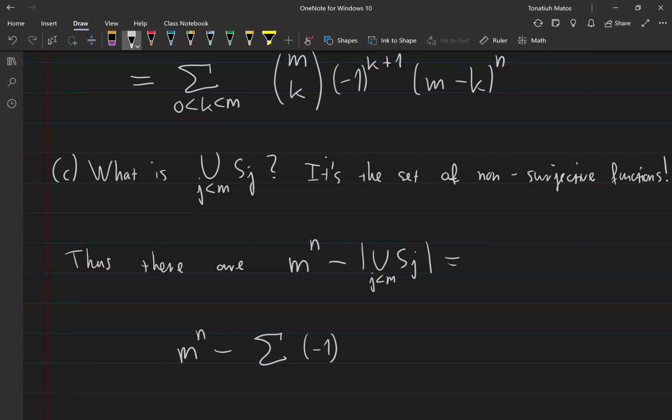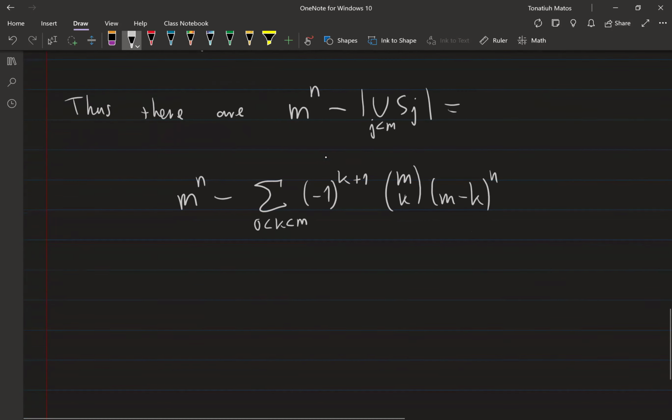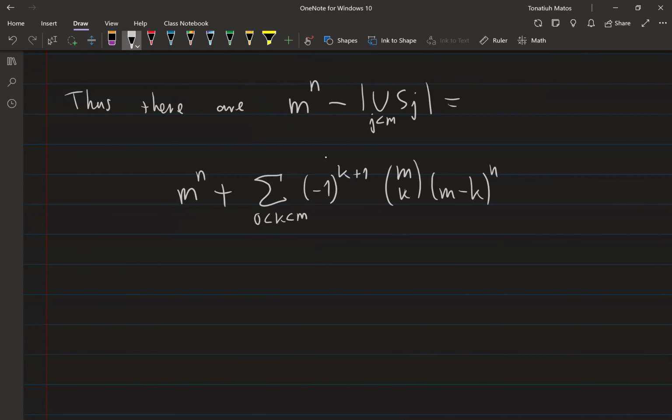Let me rewrite this a little bit just to be more organized. Plus, m choose k times m minus k to the nth power, for k from 1 to m. And notice that I can just absorb this minus sign here, turn this into a plus by removing this plus 1 up here, right?